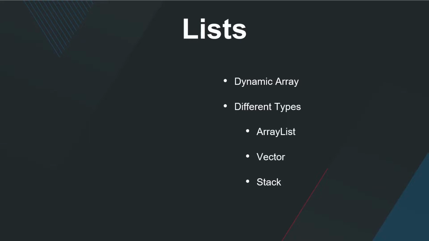So what they do is what I had mentioned before: in order to create an appearance of a dynamic array, you have to destroy the original array and then create a new array that's bigger. So when the array fills up, the array in the backside of our lists will create a new bigger one, and copy the data from the old one to the new one. And then both the array list and vector handle those differently. What a vector does is each time it fills up, the vector will create a new array that's twice the size of the original array. An array list will increase the size of the array by 50% each time.